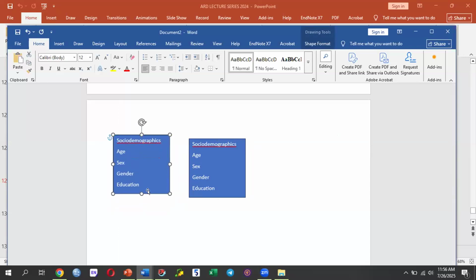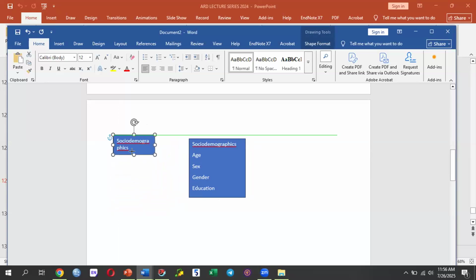You can paste it anywhere you want, then edit it the way you want it. So when you edit, you can write what you want to write here. Maybe here, training.